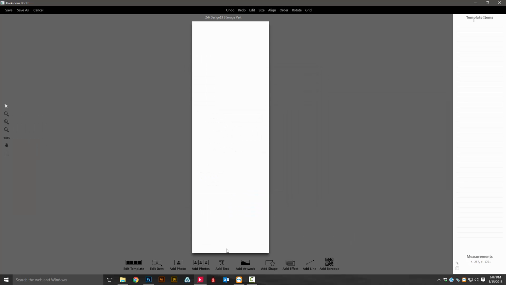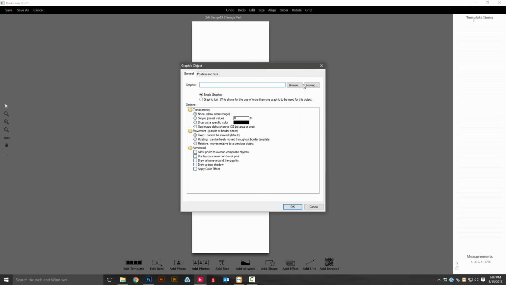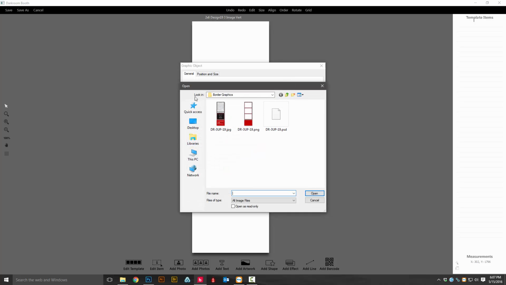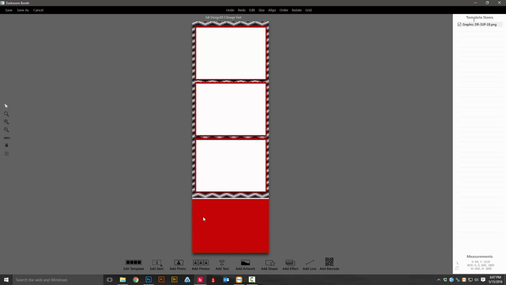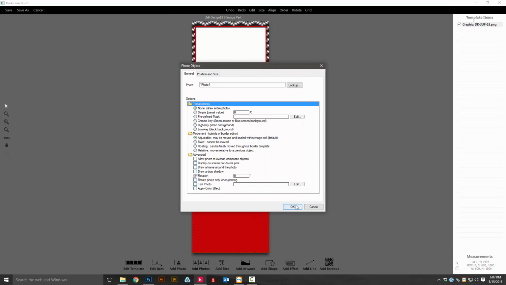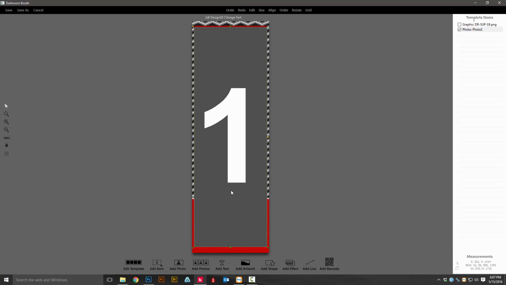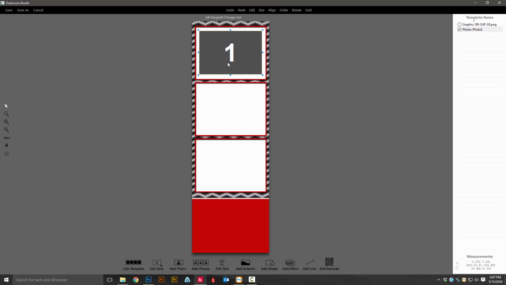Now we're going to add the artwork that we created just a little bit ago. Click on Add Artwork from right here, and then Browse. And then browse to the PNG, click Open, and then OK. Next we need to add the photos. At the bottom I'm going to click Add Photo and click OK, leaving everything at default. Using my scroll wheel to zoom in and out and grabbing the anchors to resize and reposition the image node.